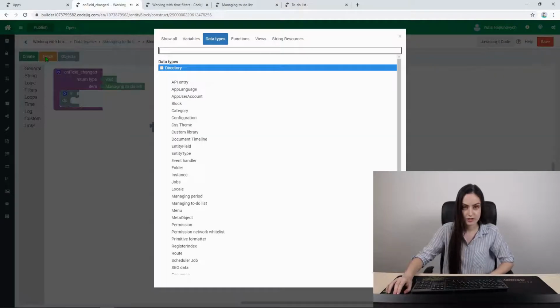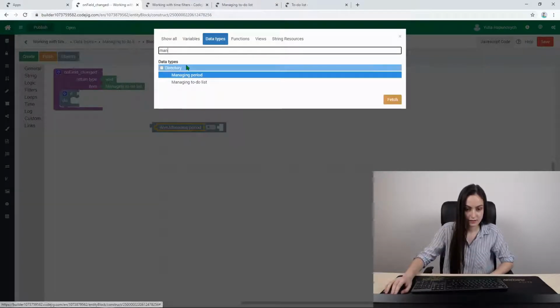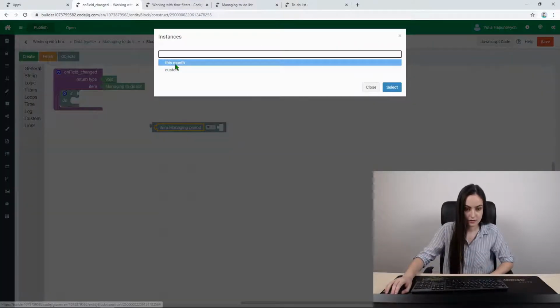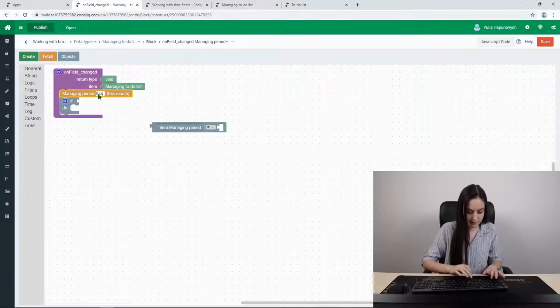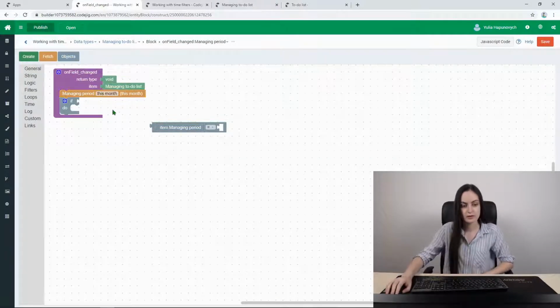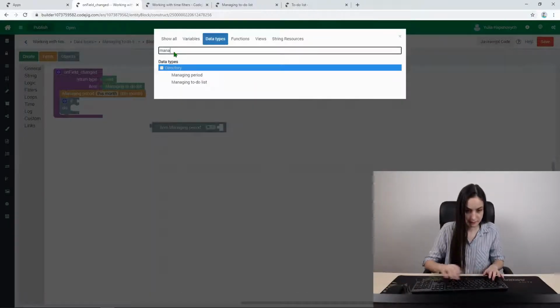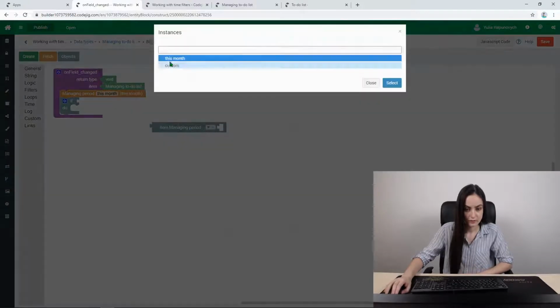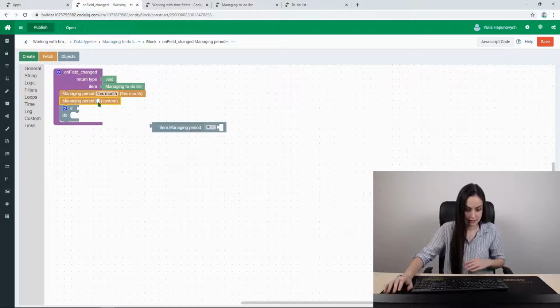So we need to fetch a seed instance for a managing period, and we have two options. Let's fetch this month and call it the same way. And also we fetch a seed instance for a custom period, so we fetch custom and again give it the same name.